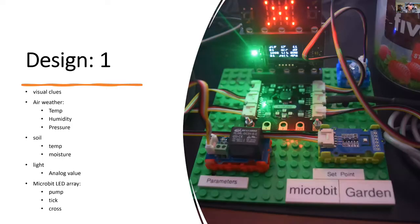I want to provide some visual clues. Unlike the Microsoft FarmBeats version, there's no display with that. Here I want to be able to give the experimenter some guidance on what the parameters are while they're in the garden. So a small OLED display will show the air weather parameters, the soil parameters, the light value, and also the status of the pump.